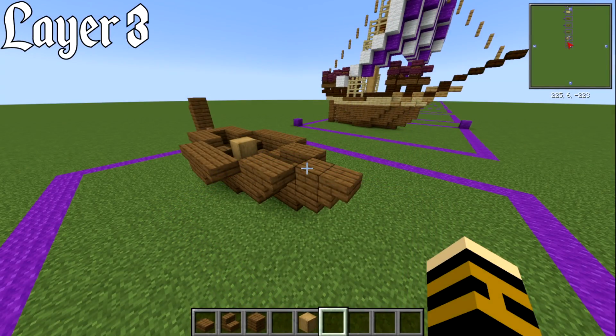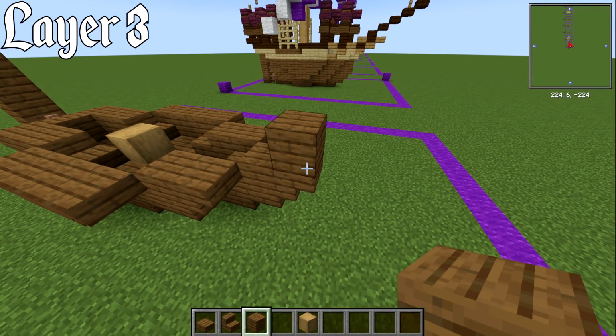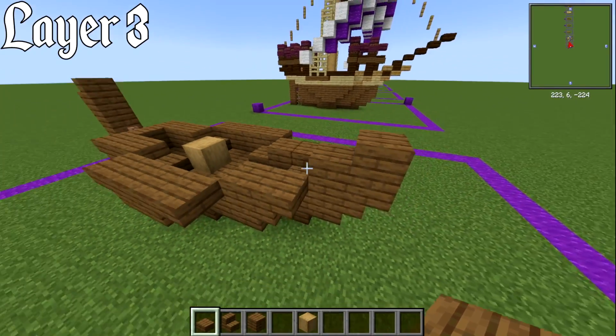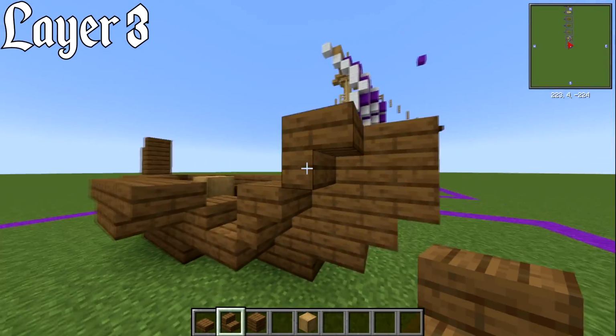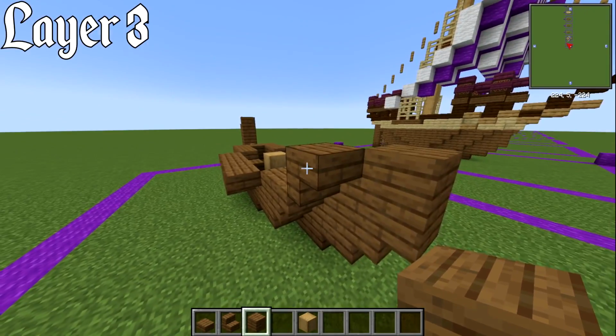And now for layer number 3, what we're going to do is right on the front, we're going to have a spruce plank block directly on top of that stair. Then we're going to have a spruce slab on the lower piece just behind that one. We're then going to have an upside down spruce stair right next to that slab. So you get it just coming out forwards from that. Ooh, must have deleted a block. There we go, get it right to there.